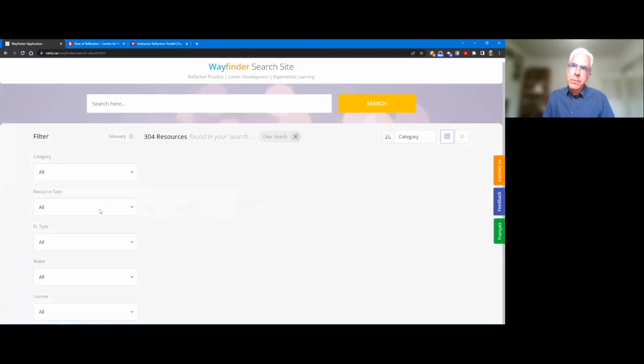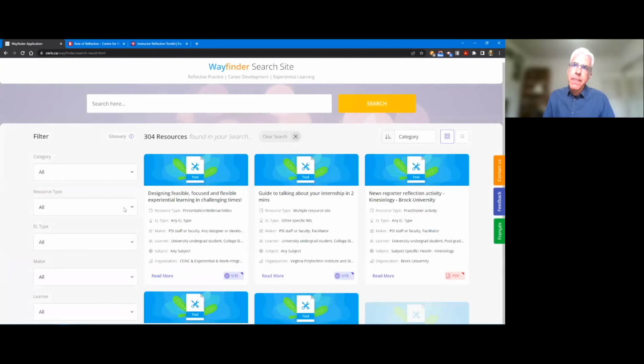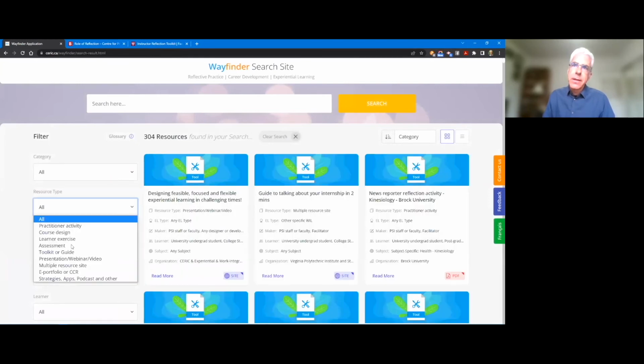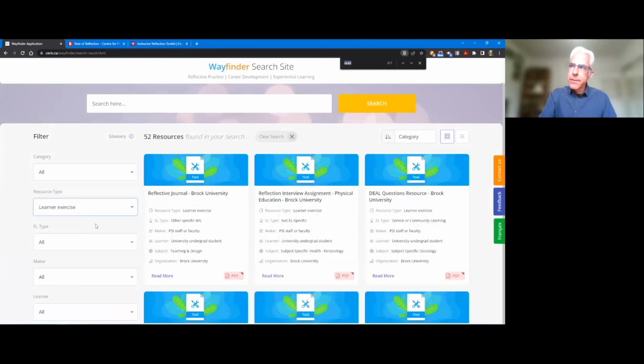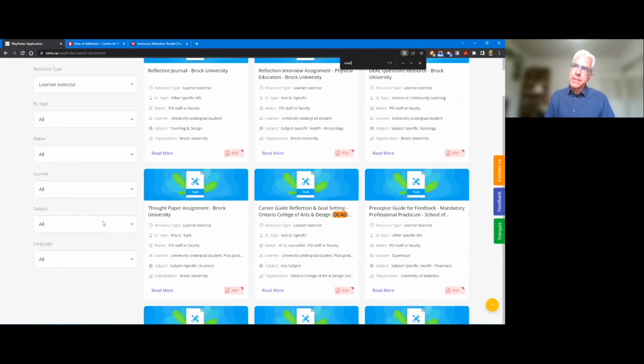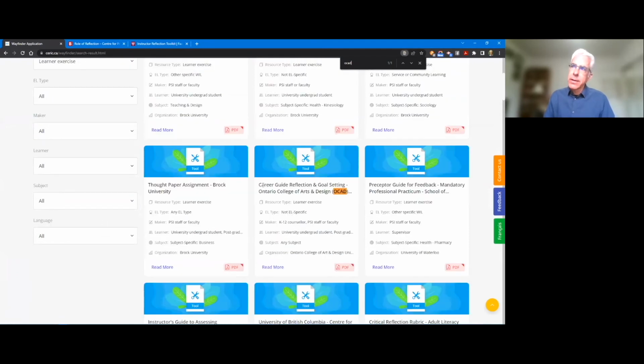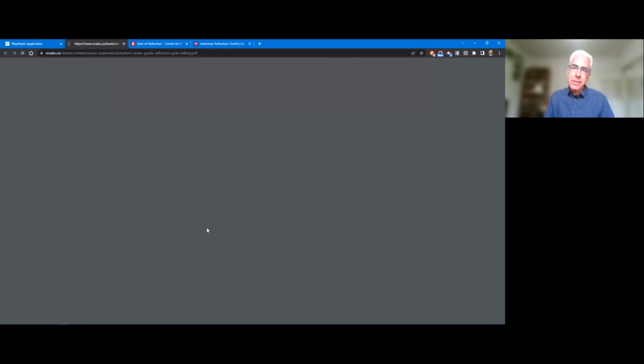And this time the resource type is going to be a learner exercise. And here I'm going to find one that I liked. It's this one from OCAD, a career guide, reflection, and goal setting page. And it's a PDF, and I thought you'd like it, so I just thought I would bring one thing up here that might be interesting for us to share.